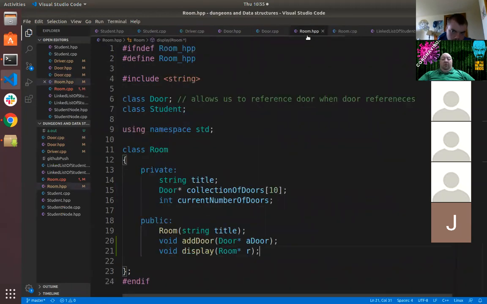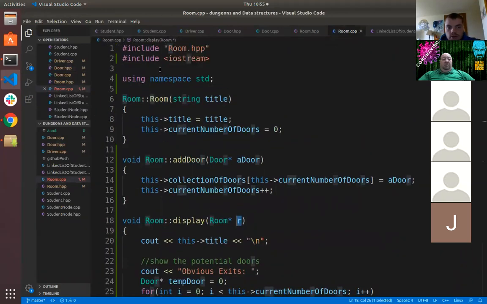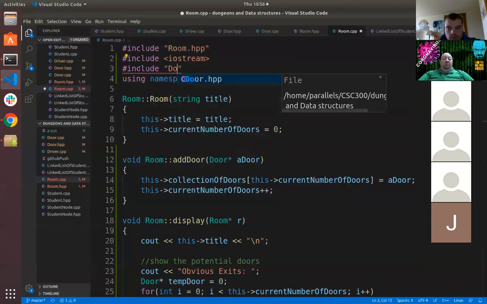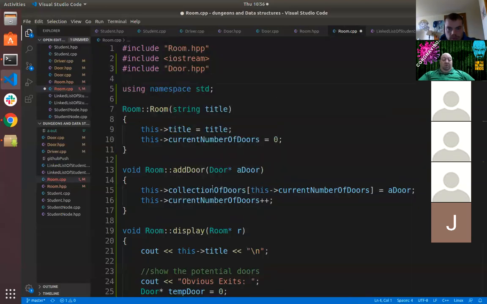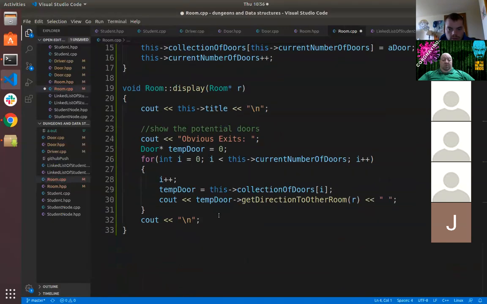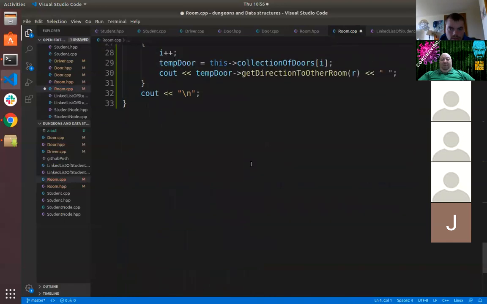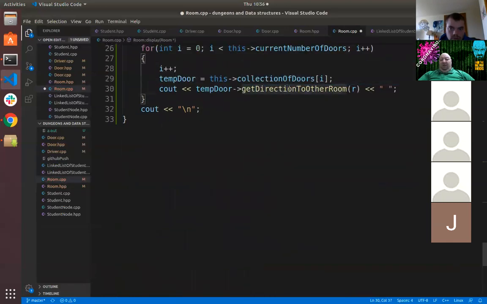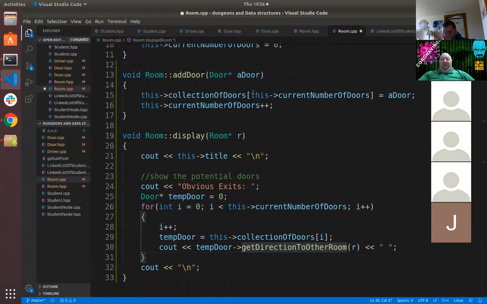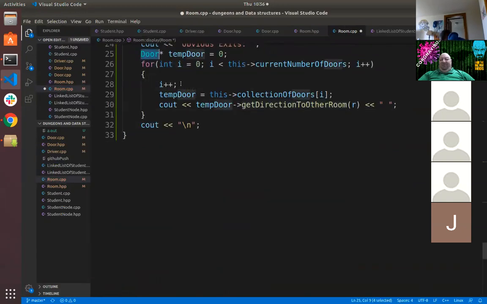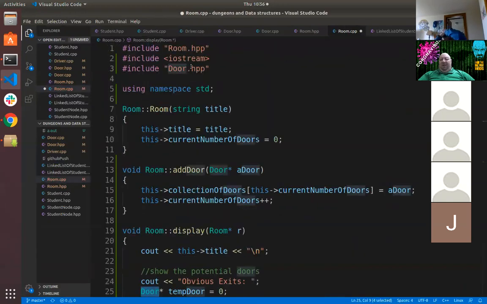And similarly, in room where I have forward declared my class, I need to include door.hpp. Yep. It didn't know about this function. It knew that there existed a class called door, but it didn't know about the function because I didn't include the header file for door.